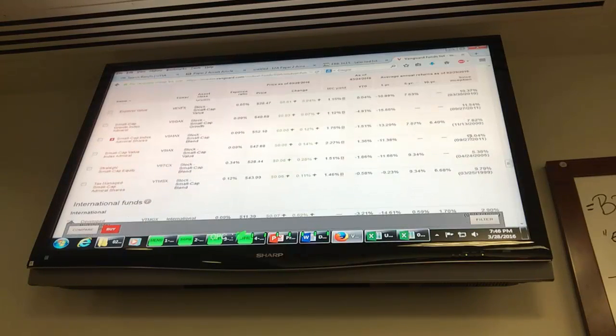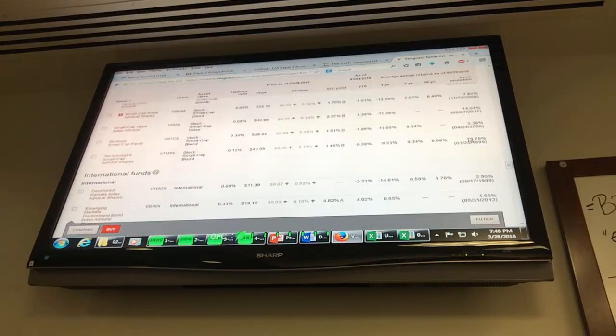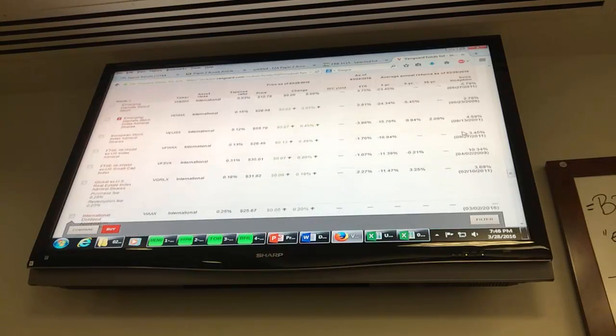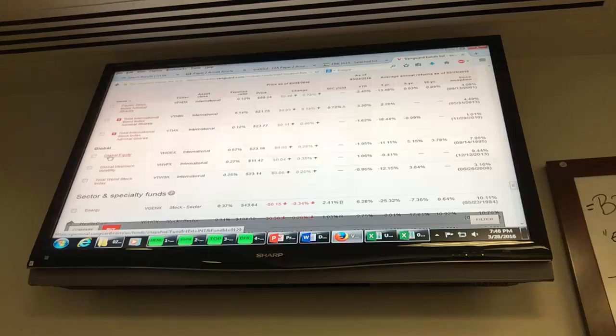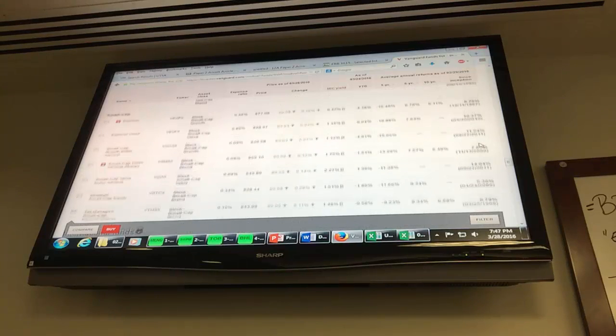That's too specialized. Are you looking for a blend? Yeah, I'd like to have something that's large and small together, or international, but they don't really have anything like that. So like their total stock, like here they have global equity, that'd be perfect. But it only goes back to 1995.